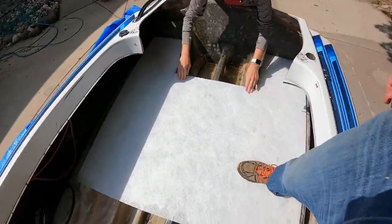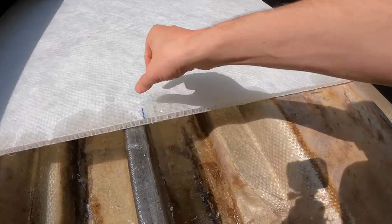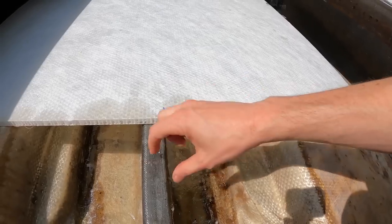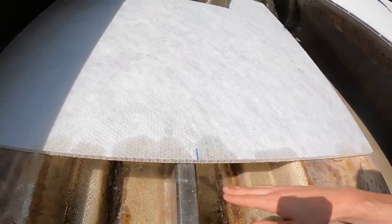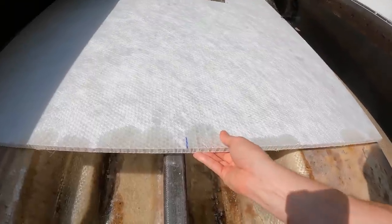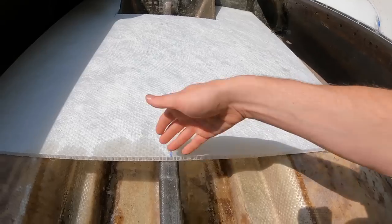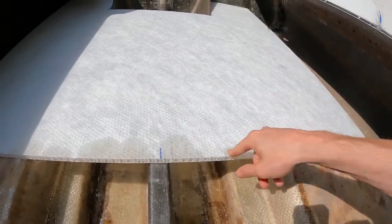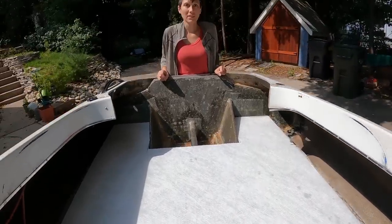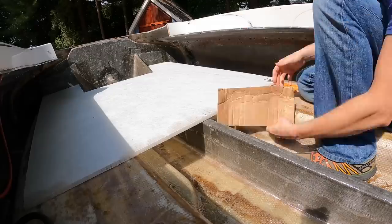Yep. Okay. And then I'm just going to run another little piece of CUSA at a diagonal here and here. We could try to do it perfectly straight, but the tolerance of getting this in exactly the right spot might be annoying. And I just figure if you just run something diagonally here, you're definitely going to get it there and there and there. Where's it going? Nowhere. All right, cool.